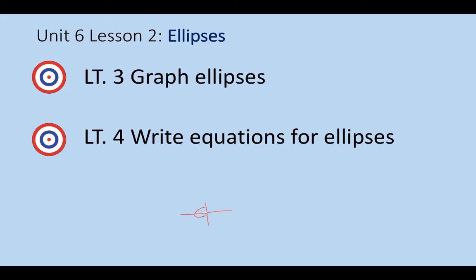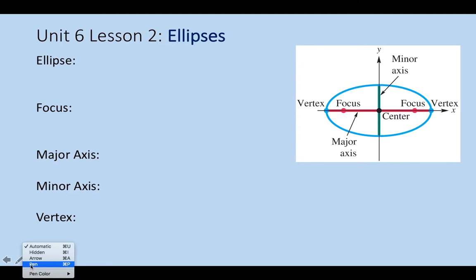If we graph an ellipse, kind of like a circle, we can treat it like a function, but you can see that it does not pass the vertical line test, and so this is not a function. So try not to call it that. All right, an ellipse. What is an ellipse? Well, we know it's an oval, but technically speaking, what would it be? And like a parabola, it has a little more of a technical definition than you might think.